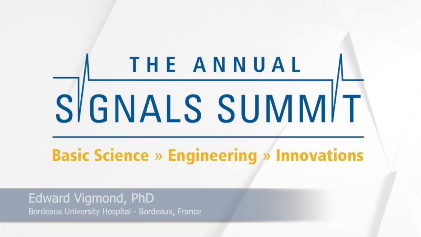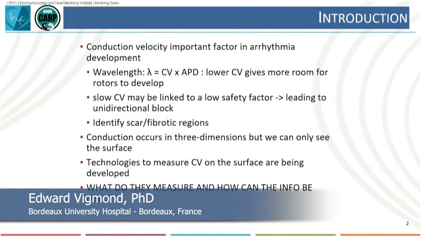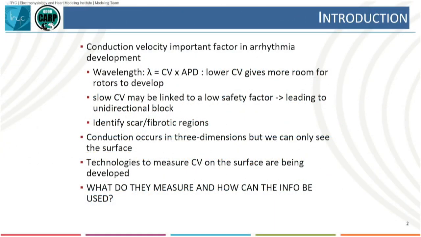Very nicely following up on your talk. I'm going to assume that we have the proper annotation and that we have a proper identification of the activation times. So why do we want to know what the conduction velocity is? Because it can be an important factor in arrhythmia development. Very important to know, the conduction velocity times the APD gives the wavelength, which is a measure of how many rotors or scroll waves you can fit on a surface.